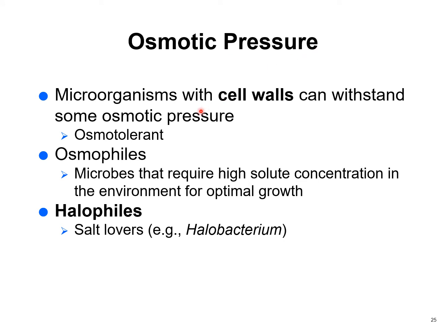Osmotic pressure. Cell walls allow organisms to hold up to a lot higher osmotic pressure than things without cell walls. Think about this. Take a slug. Don't do this really, but think about a slug. You pour salt on him. He melts because of the osmotic pressure exerted by the salt, which creates a high hypertonic solution. Now take a plant, a living piece of plant, pour salt on it, and watch it for a few minutes. Let's take the stem of the plant. Let's don't do the leaves. And it will probably sit there for a while. Now if you pour the salt on its roots, eventually it will kill the plant.